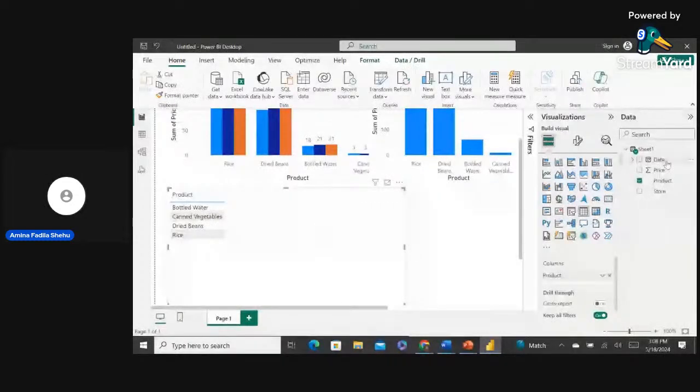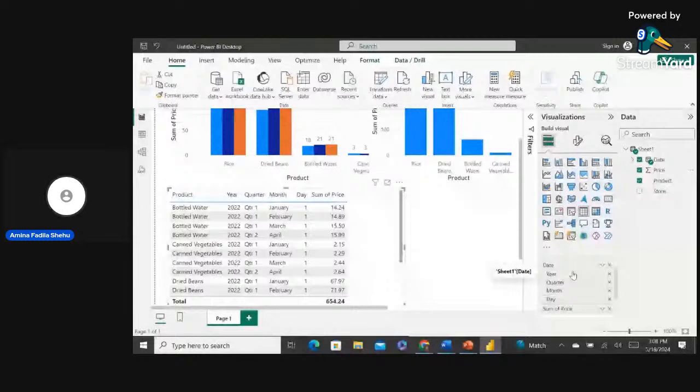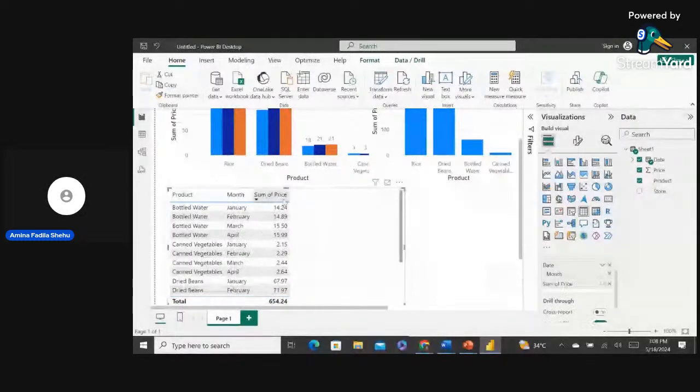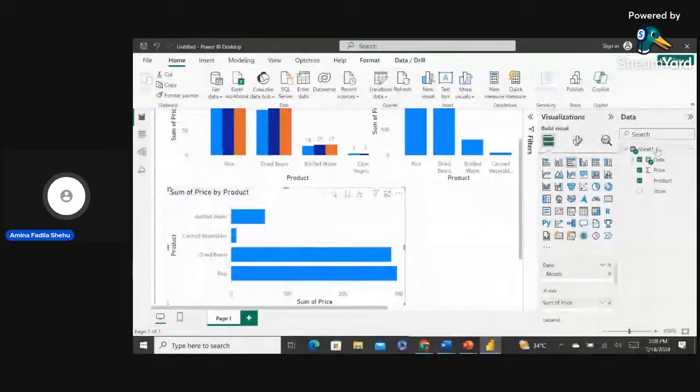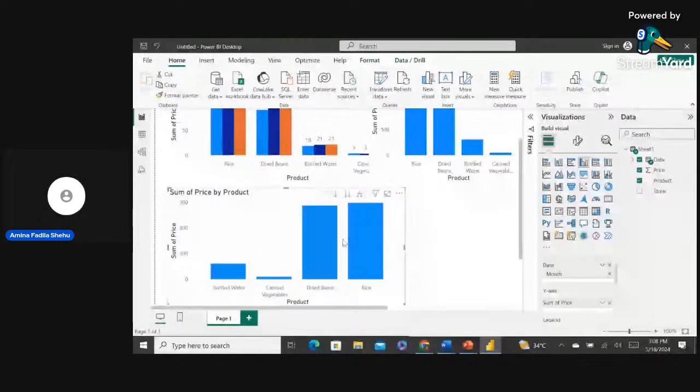Because I want to know how much I've been spending on them. We have quarter, day, month of my data. This data, small data set, is in one. You remove the year, you remove the quarter. Now I have this. I can now represent it with the suitable chart. So now here it doesn't tell me how much I've spent on any of them. Let me go back to my data here.